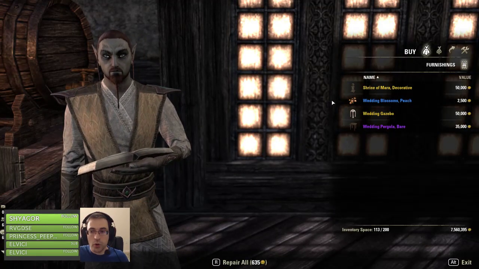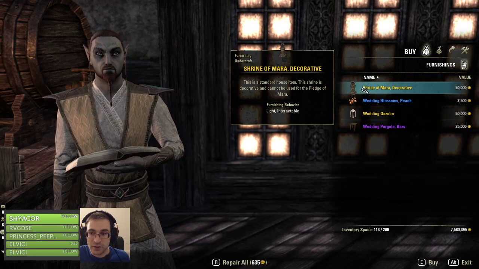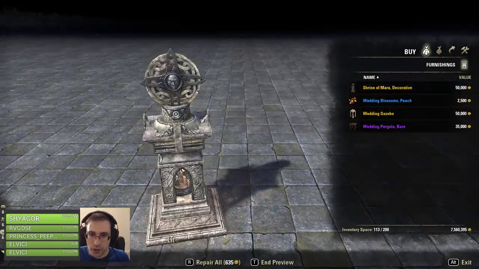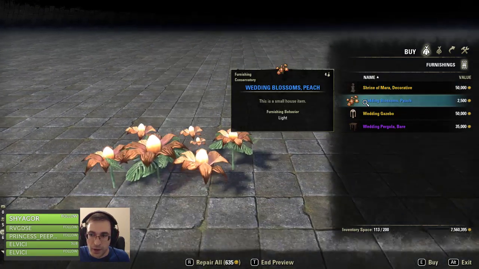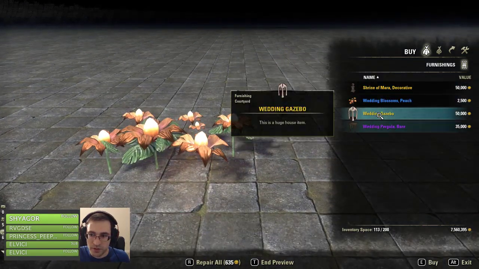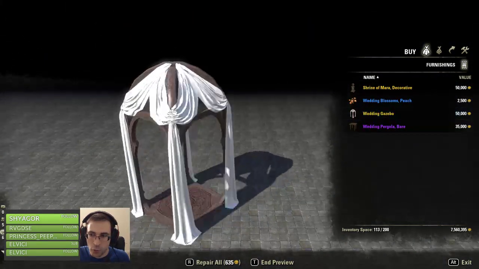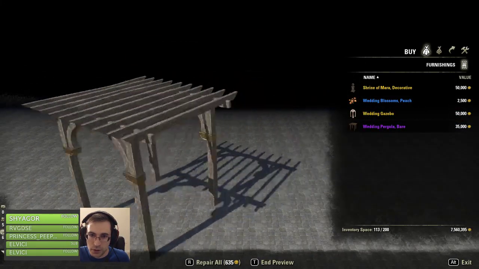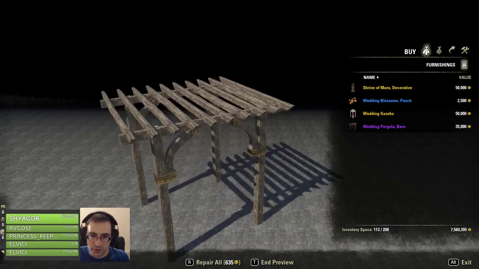It is more wedding items. Last week was wedding, so we're kind of anticipating more wedding stuff. So let's see. We have Shrine of Mara. We have Peach Wedding Blossoms. We have a giant wedding gazebo. And we have a wedding pergola. It's bare, so you can kind of decorate it yourself.